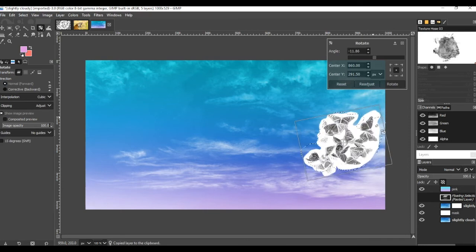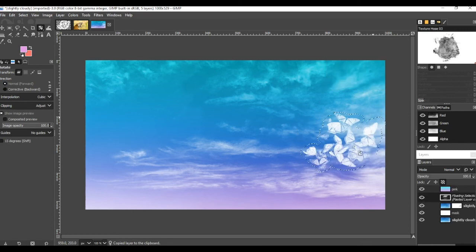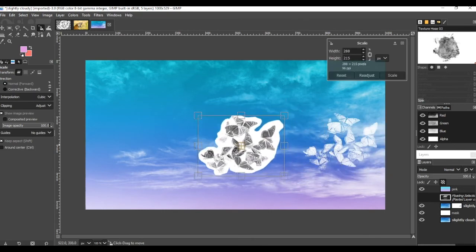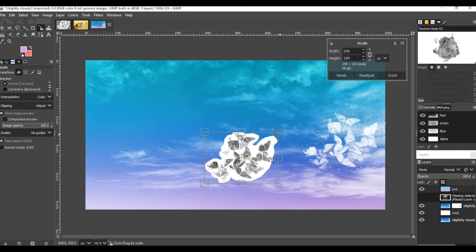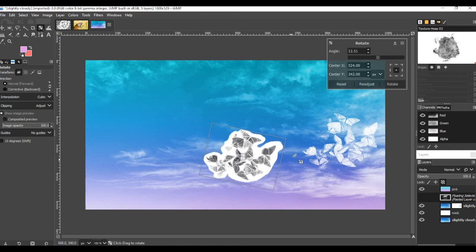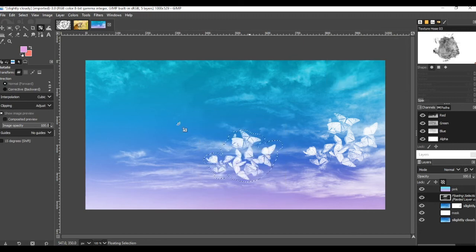So I'm going to copy those and then paste. And so it gives me a whole new floating layer. I like to hit Shift S for when I want to move. And you can see where the old one is. And I could just copy and paste and go from Shift S to Shift R to get butterflies all over this canvas. So I'm not going to spend the whole time in this tutorial doing that. You can kind of experiment and get the idea. But in general, now you can see how they look like clouds mixed in with the other clouds.